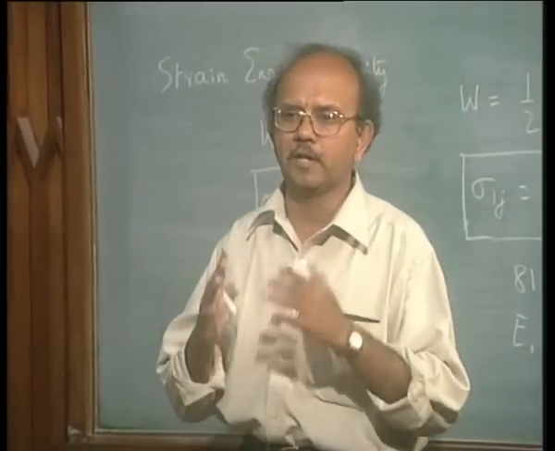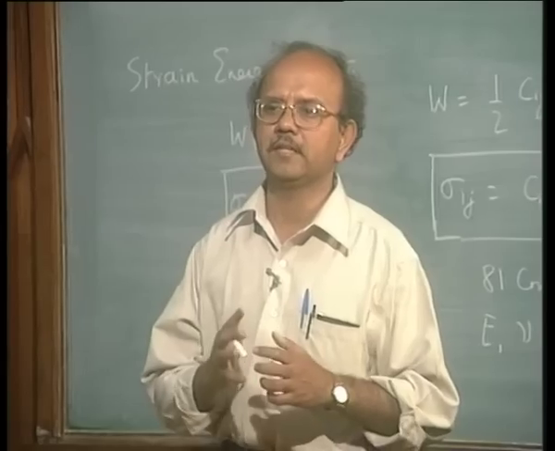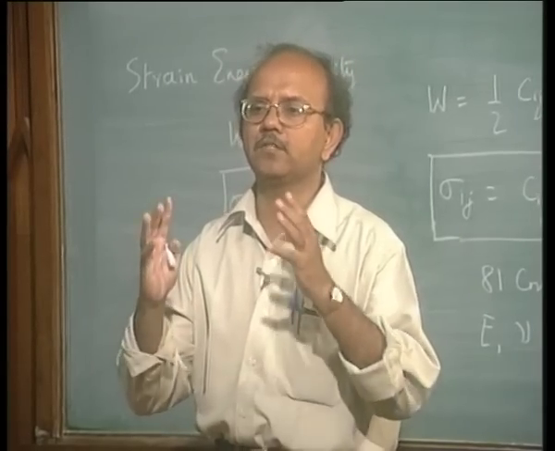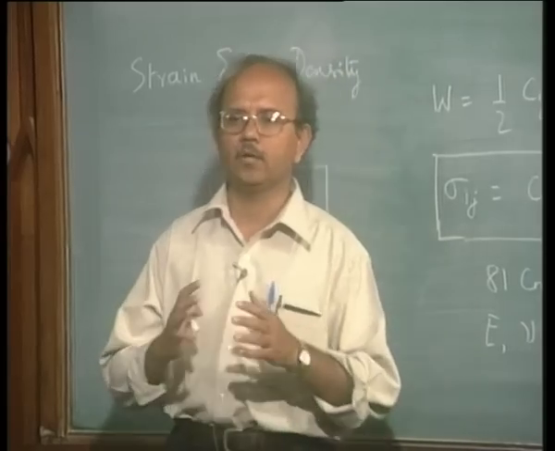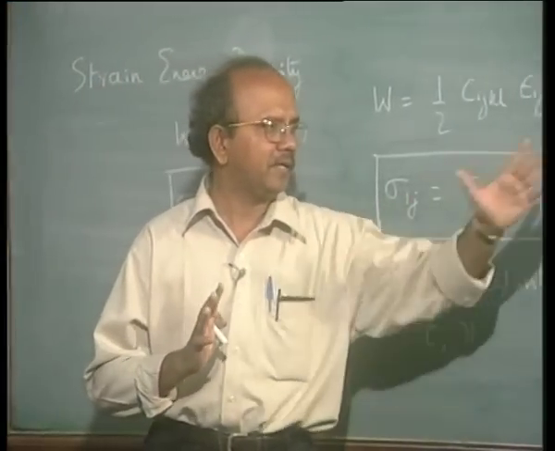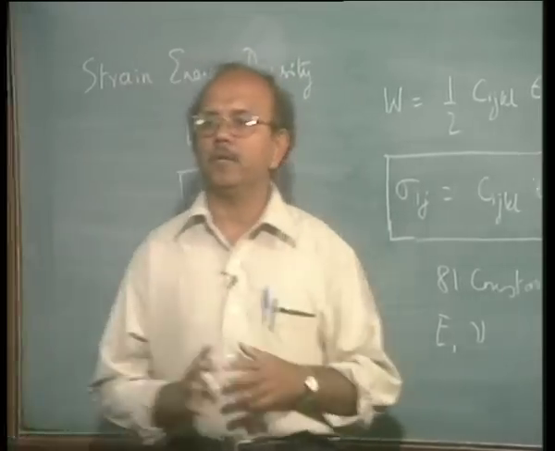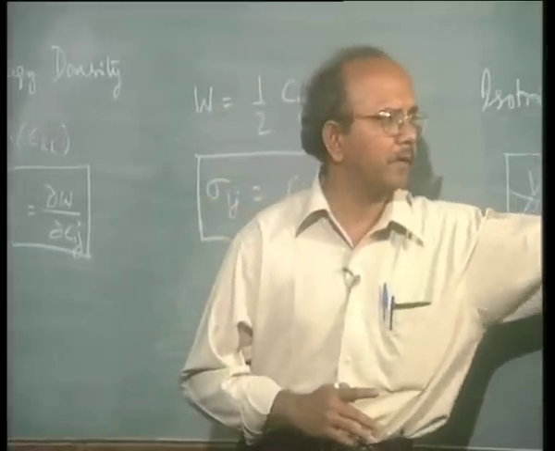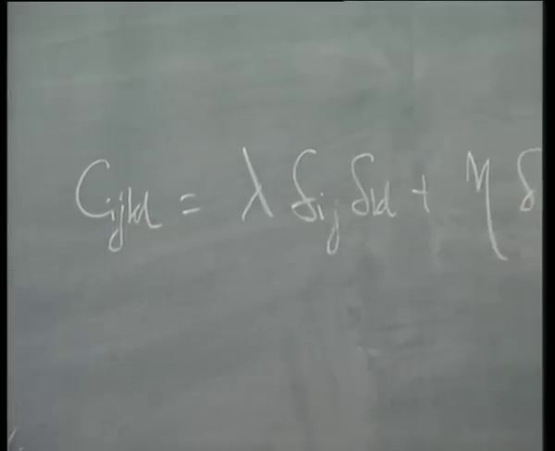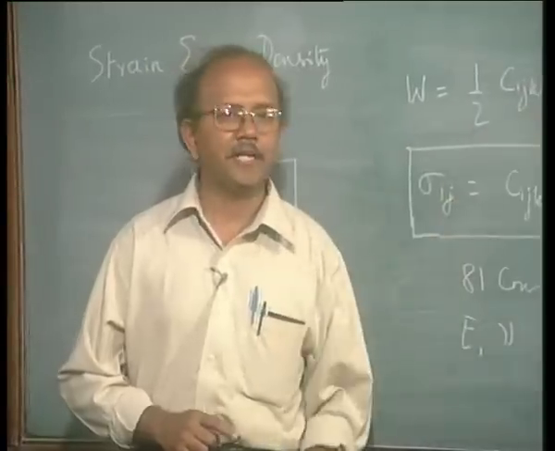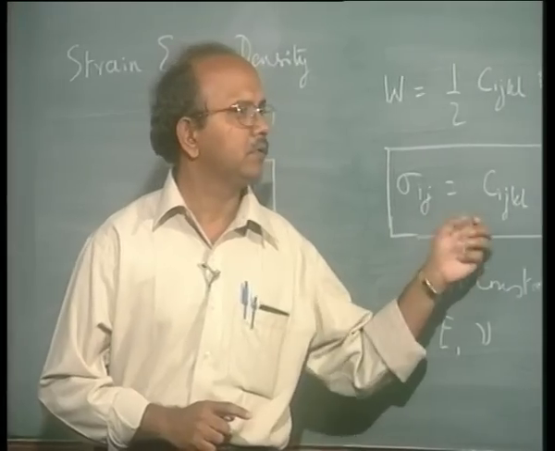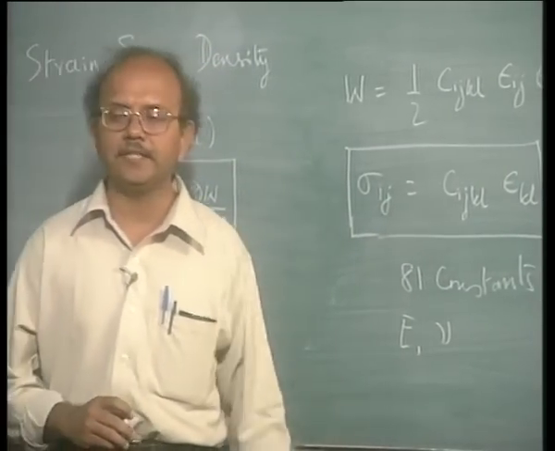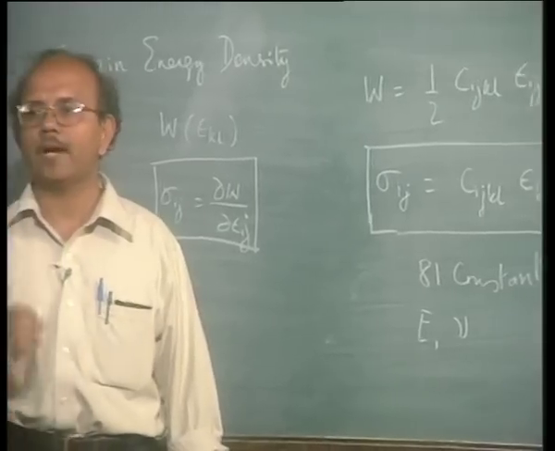He looked at the second order tensor, for example, and said that delta_ij is the only second order tensor which is isotropic, and so on. Let us not worry about his paper, but it is very important that we realize that this property called isotropy can be converted into a mathematical form and written like this. Is that clear? Now let me substitute that equation into this equation, sigma_ij equals C_ijkl epsilon_kl, and see what happens.